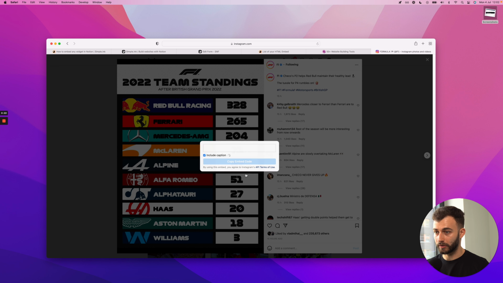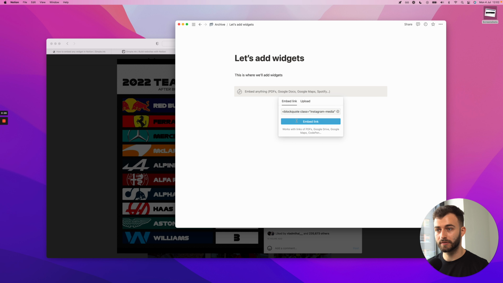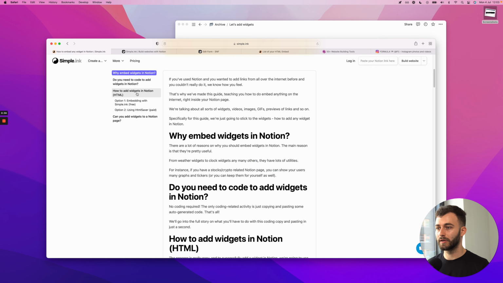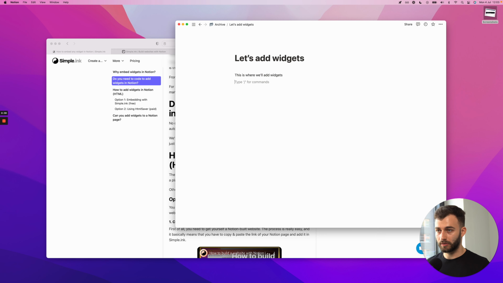So just to give you an example, if you're trying something like this, where you're saying I'm gonna embed my Instagram post and it won't work, I'll show you the workaround for that. But let's take it slowly, step by step. So to make use of the embed block, you can either click plus or do /embed.